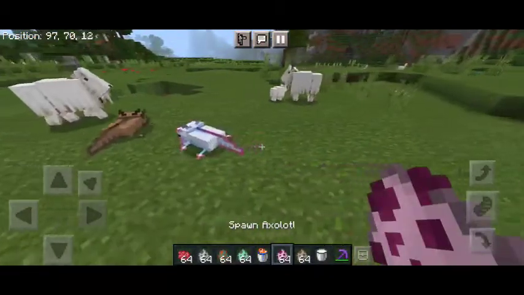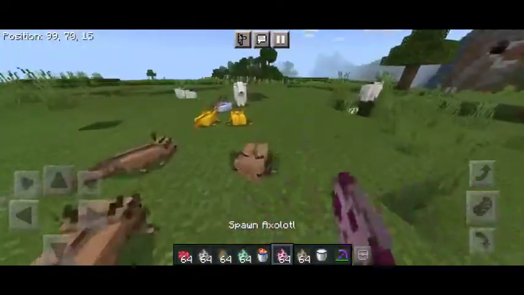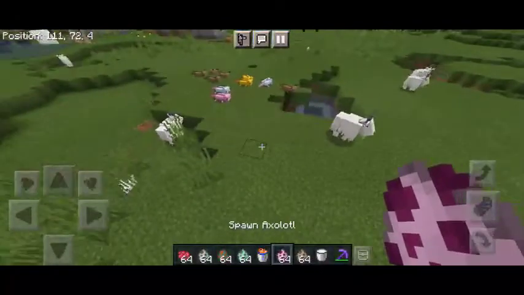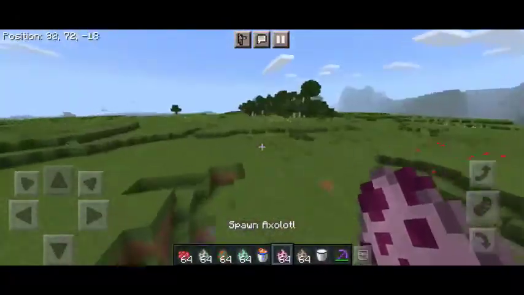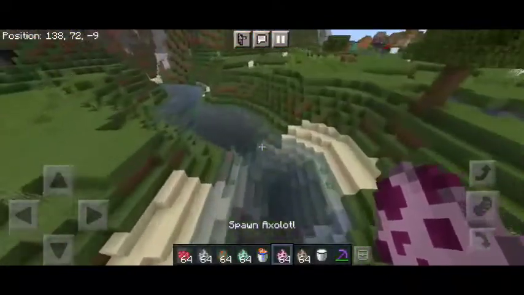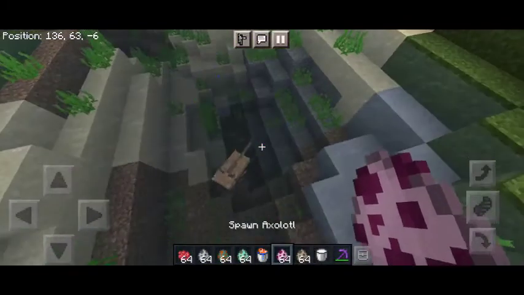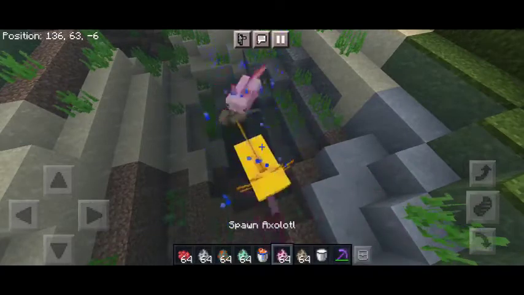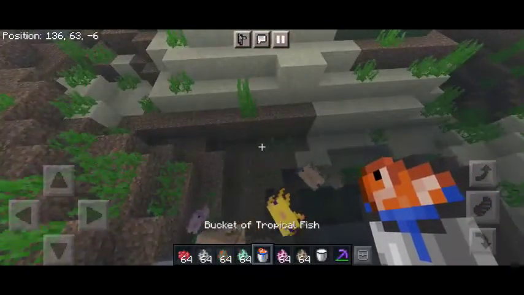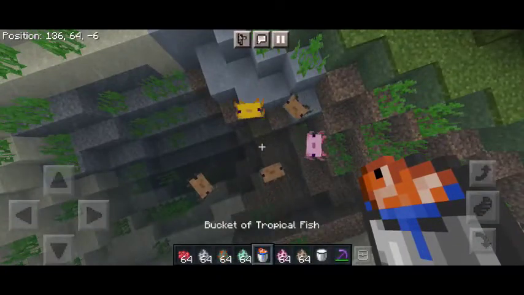Minecraft has added 5 different types of axolotls. There are 5 colors, mainly pink, yellow, blue, white and brown. The blue one is very rare and can only be found in baby axolotls. So axolotls live in water bodies. Let me find one. So here we can see that axolotls can swim in the water just like fish. And if we hold a bucket of tropical fish, axolotls will be attracted towards us.